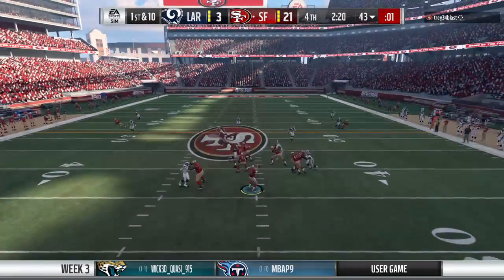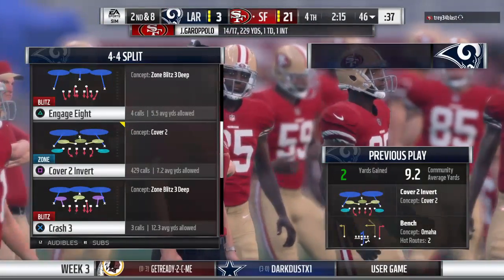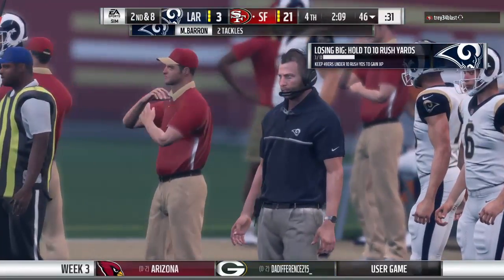Over! Garoppolo now, first down throw. It's caught by Garcon. And he'll be taken down at the 46-yard line. Give him a couple on the catch. It's 2nd and 8. That time they hit him out of the slot on the drag.